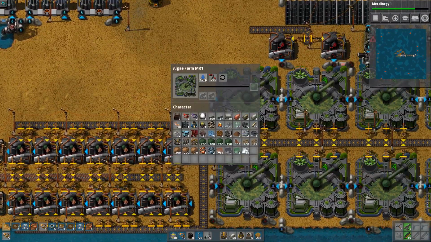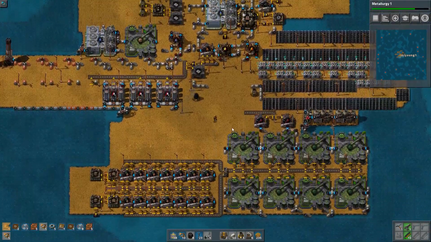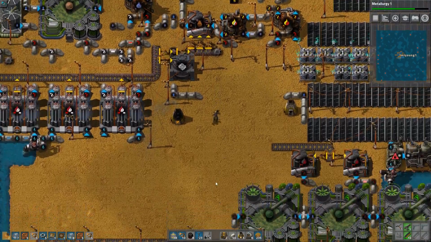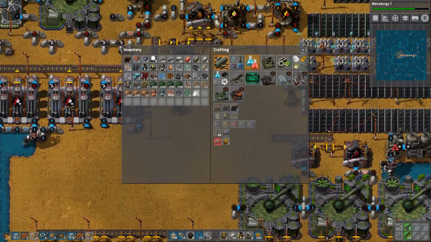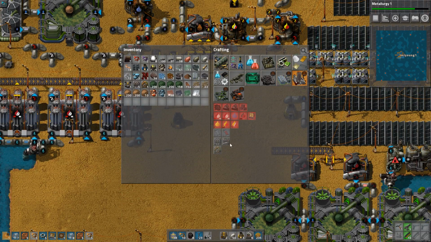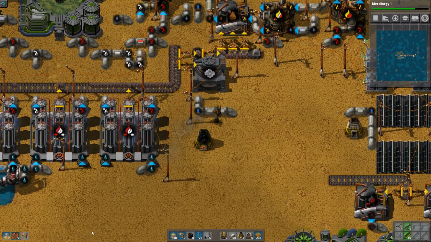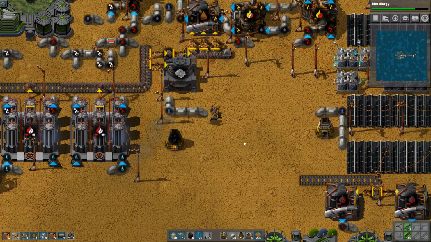Why is this not going? Mineralized water. Right, I forgot about that. We don't have another one of those. We need to make another one of those. A liquefier. Needs iron. Needs so much iron. Let's, there we go.